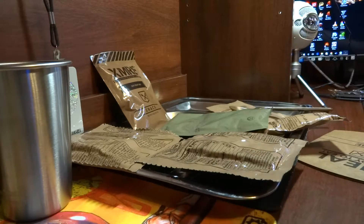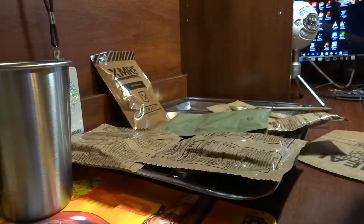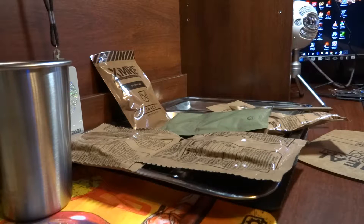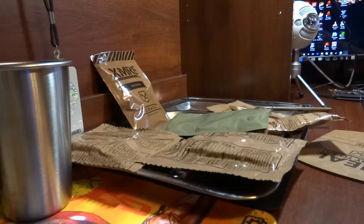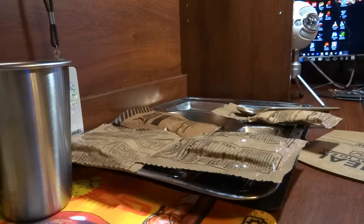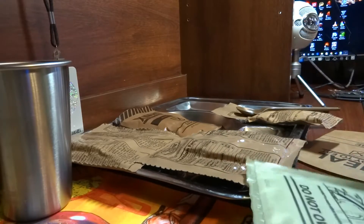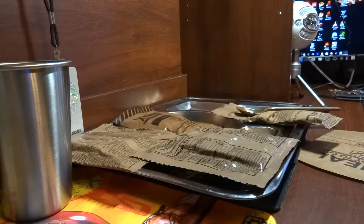Let's set up the heater. There's a tear slot at the top — you tear off the top of it. It says do not overfill, so you fill it to the line right here. You should probably put your food in there first, otherwise you're putting your hand into hot water. We'll put the food pouch down in the bottom of the bag with the heating elements.